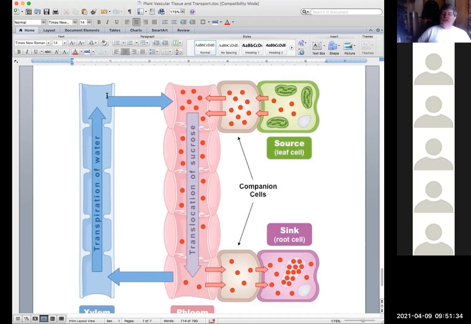And at some point along its journey up, we talked before about the fact that the water might exit and go into a mesophyll cell and be used for photosynthesis. It might leave the leaf by transpiration. But another possibility is it can move over into the phloem, because remember, the concentration of sucrose is high here, the concentration of water is low. So it can move over to the phloem by osmosis. So again, there's no energetic cost. So some of the water just kind of circulates between the xylem and the phloem. It doesn't really get anywhere.